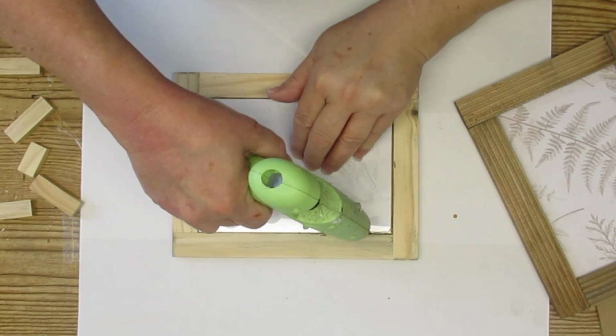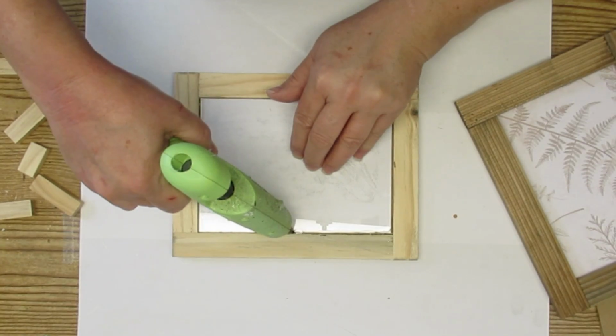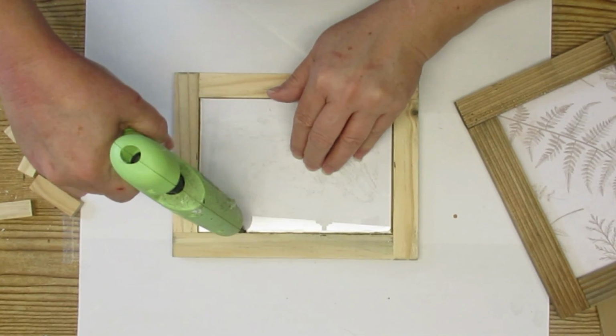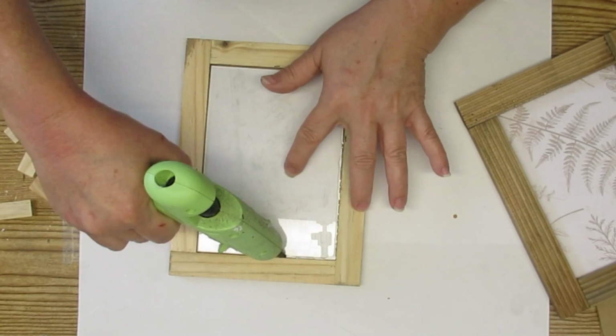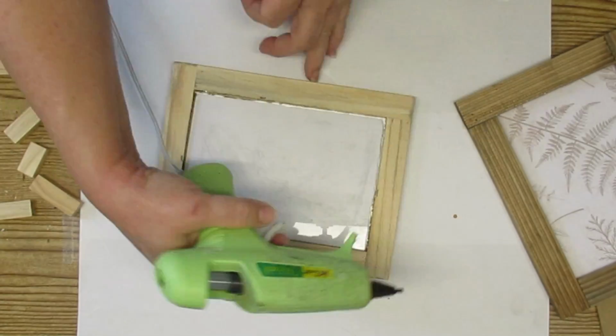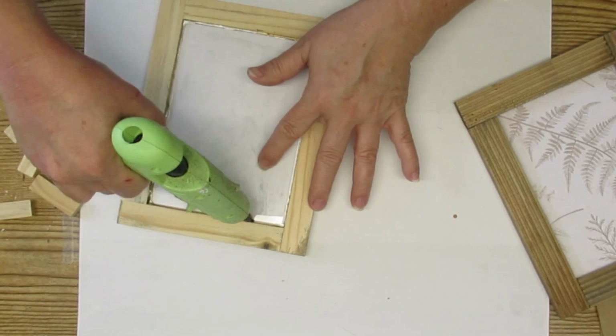So I've got the glass all set in. This is the back side of the frame. And I'm just going to take my hot glue gun and run a bead all along the glass around the back, making sure that the hot glue hits the glass and the wood, and that will guarantee that it will stay in place.